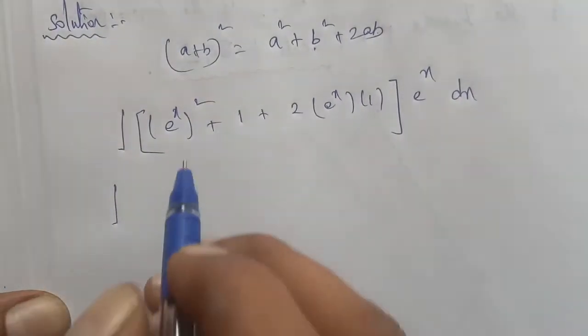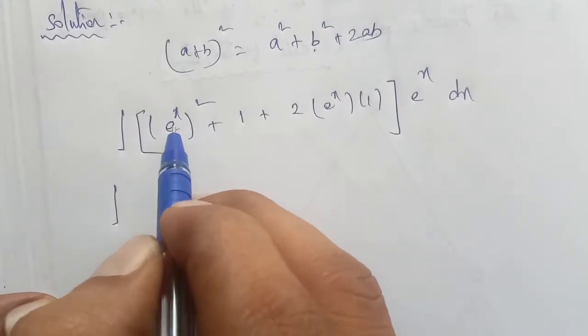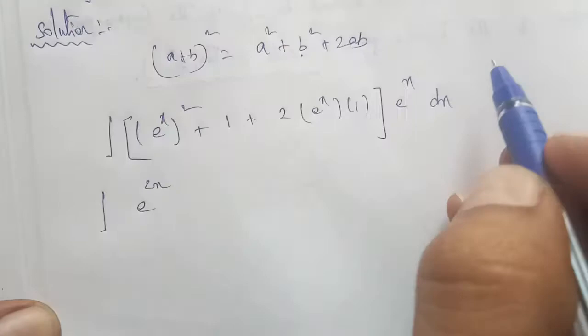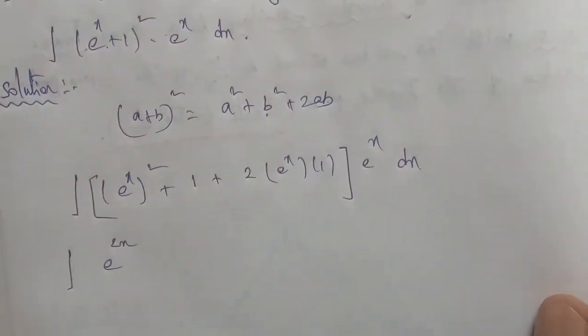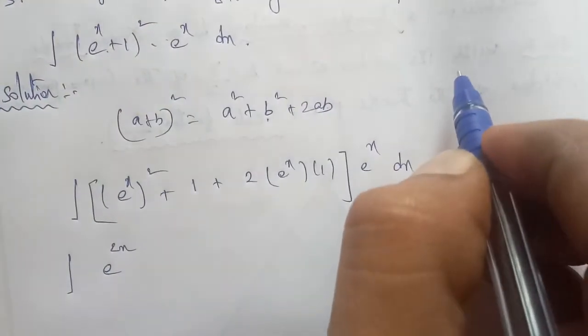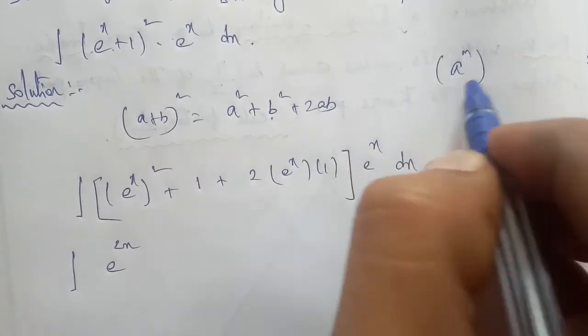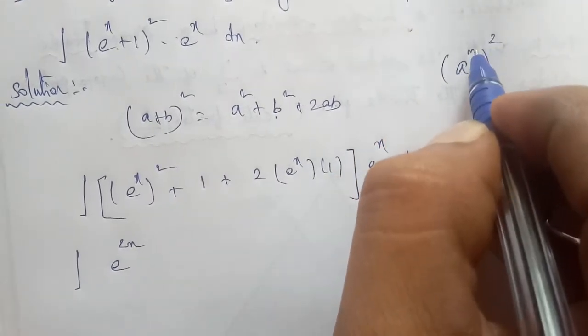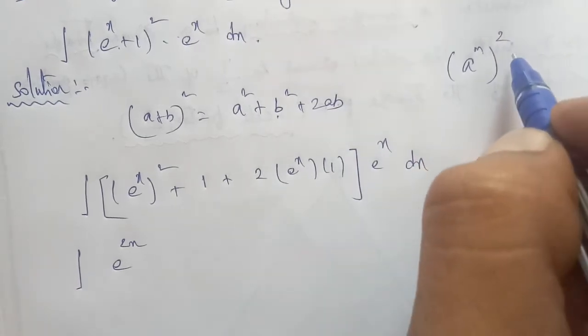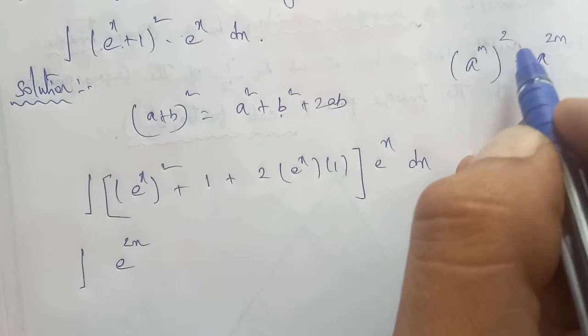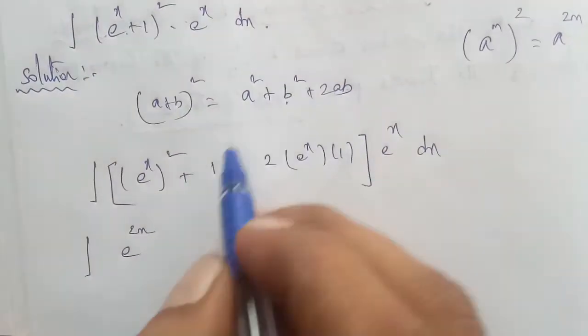So next, integration of (e^x)^2 is e^(2x). If e^x is squared, it becomes e^(2x). When e^(term) is raised to power 2, it becomes e^(term*2). So applying this rule, (e^x)^2 becomes e^(2x).